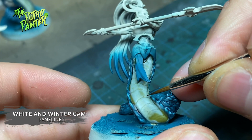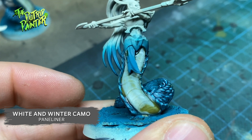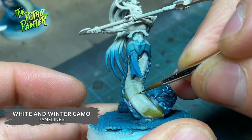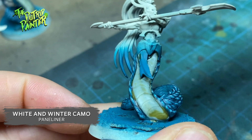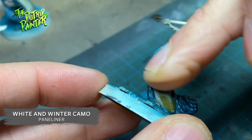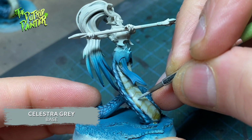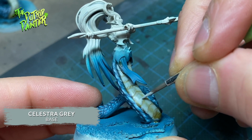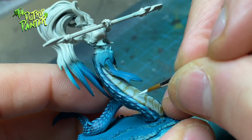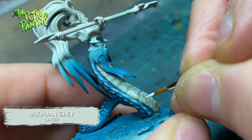I had some panel liner winter camouflage laying around, which I used to further heighten the shading. It's a greenish color, so it fits. It's very situational, so you could also use Nuln Oil or another darker shade if you have that. I bring back Celestra Grey to the edges of the sections. And I highlight the previous parts with Ulthen Grey to make the tail look shiny.